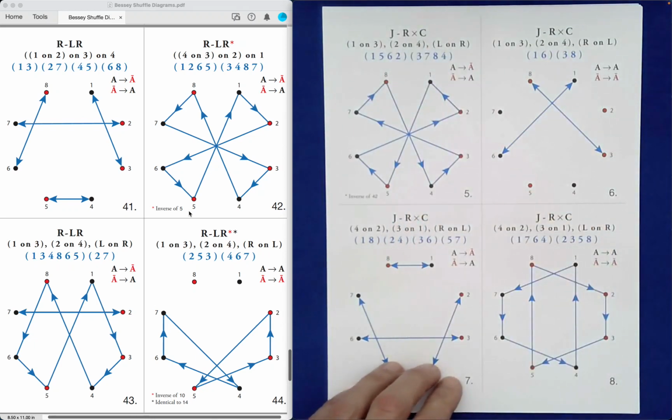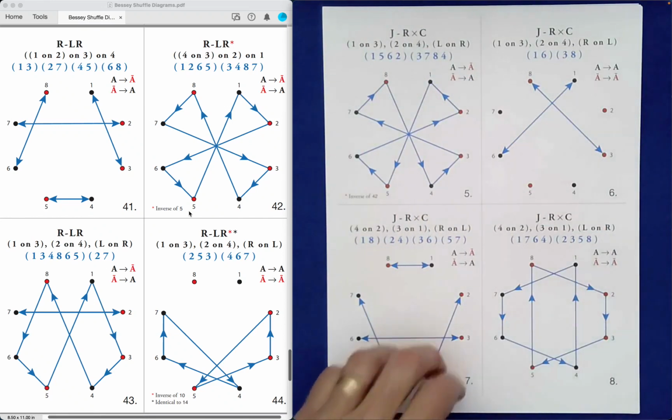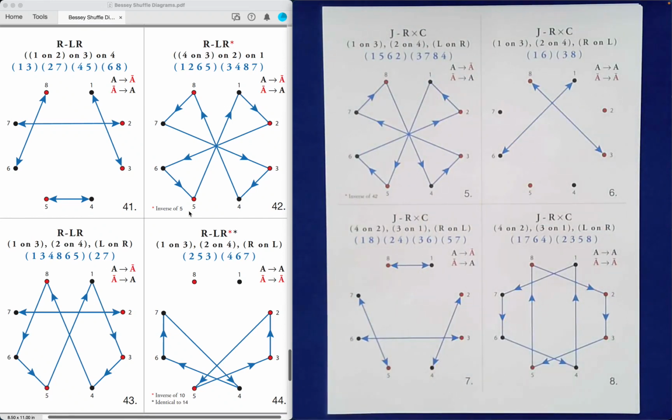So the claim is that this shuffle is the inverse of shuffle 42. Now, I don't believe that will be obvious to anyone. So let me just go ahead and we'll demonstrate it using our ordered packet.